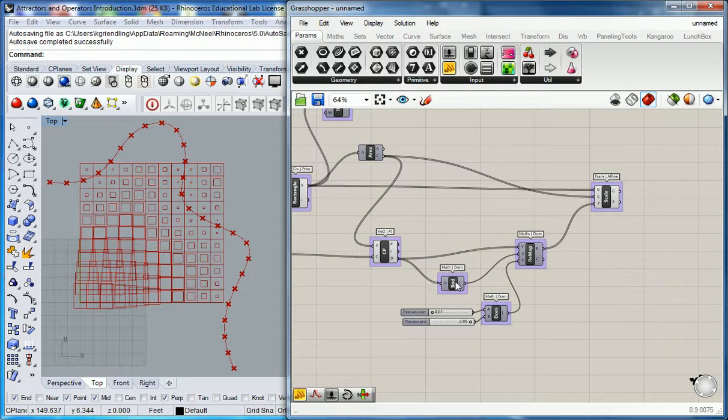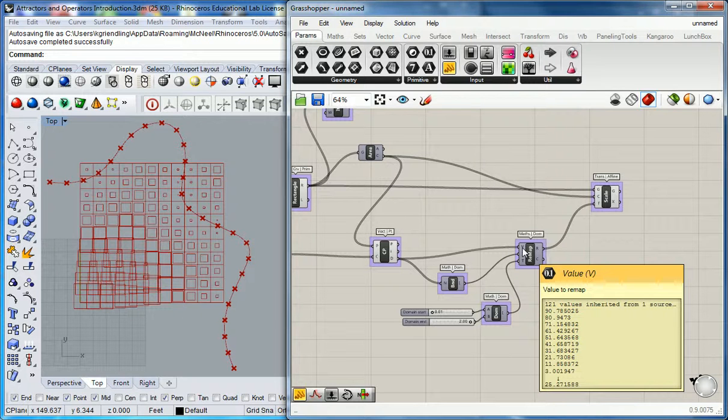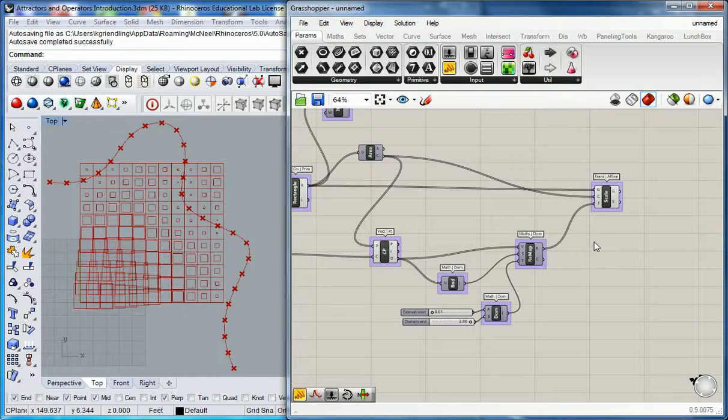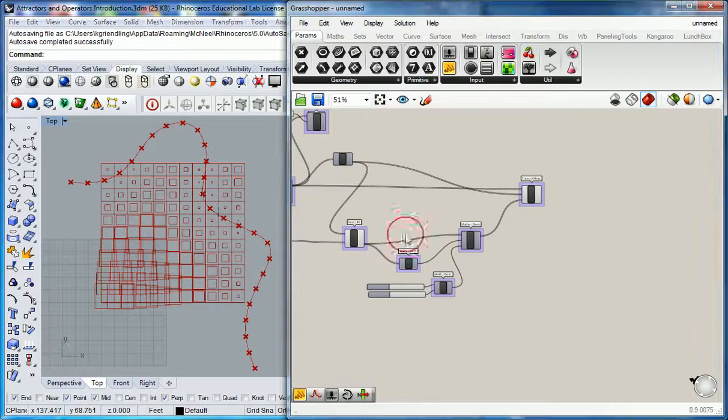Then we modified the distance of the closest point and fed it back in to scale that point by that factor. So we created the distance as a multiplier for its size. Is that clear? Yeah. Cool.